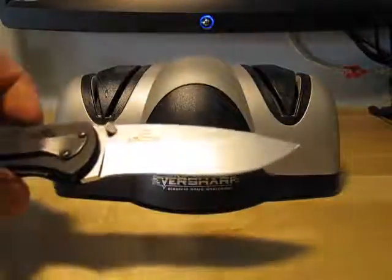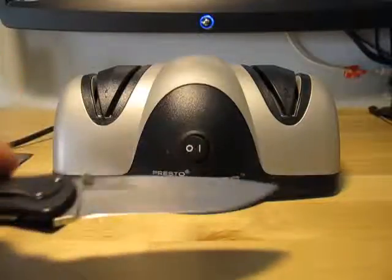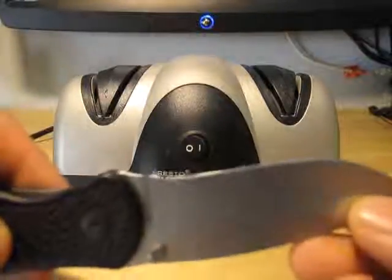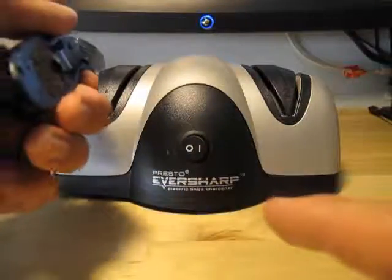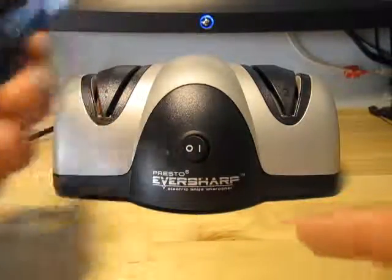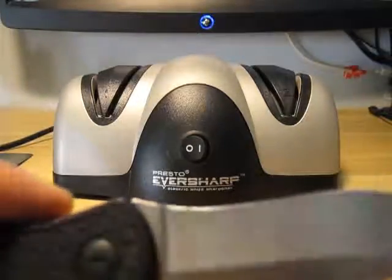Kershaw Ken Onion Blade Blur, and it produces a pretty good edge, but as you can see right here, because it's so thick, you can't really get into the guide, so it produces a very inconsistent edge at the end.